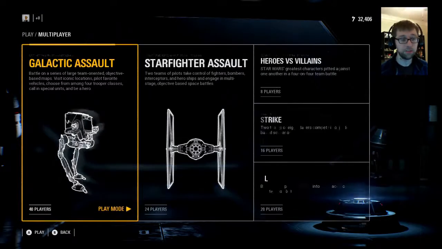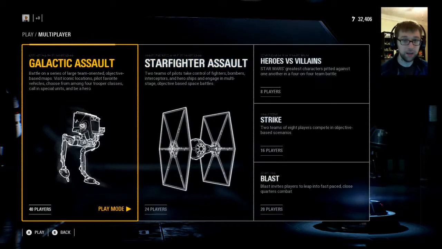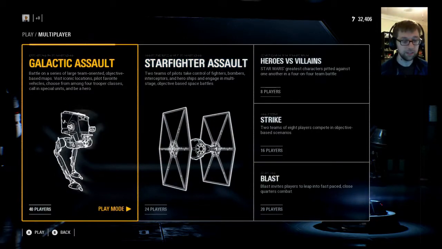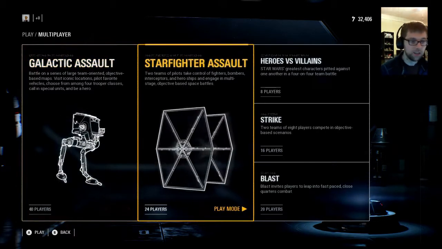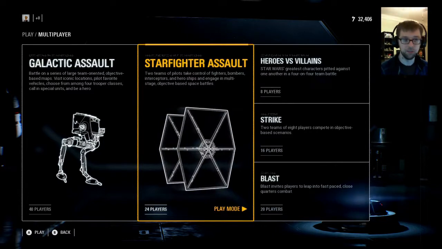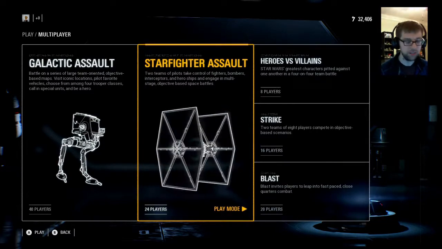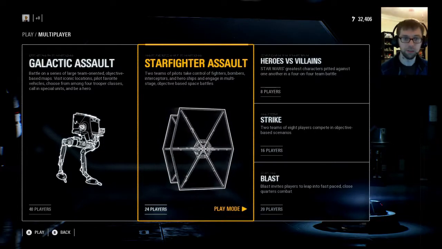Multiplayer is where you'll spend most of your time on Battlefront 2. There's 5 different modes. Galactic Assault is a big team battle, 20v20, where you're doing non-linear objectives, so there's usually one defending team and one attacking team. Starfighter Assault is very similar, except it's in space. It's 12 on 12, but still non-linear objectives, usually in 3 rounds, where the defenders will win if they stop the attackers at any point, but the attackers win if they win all 3.